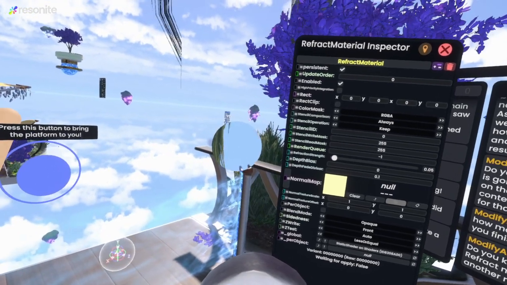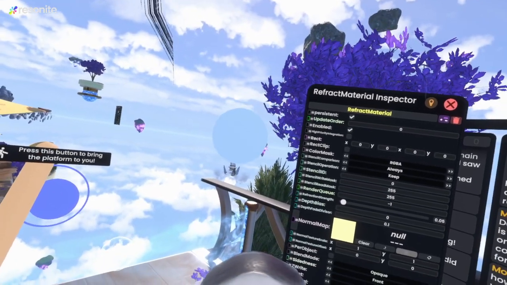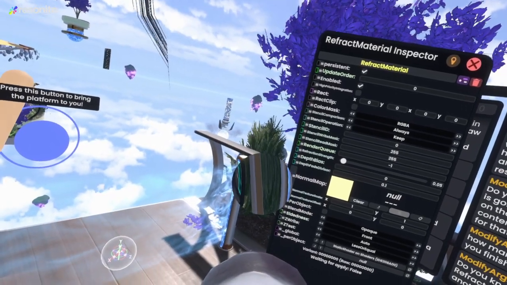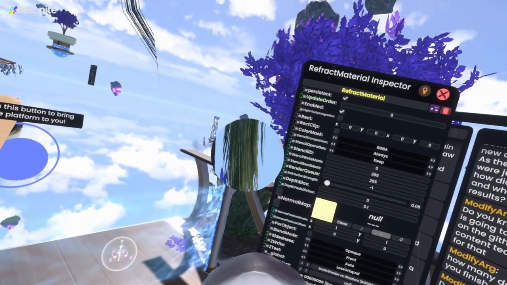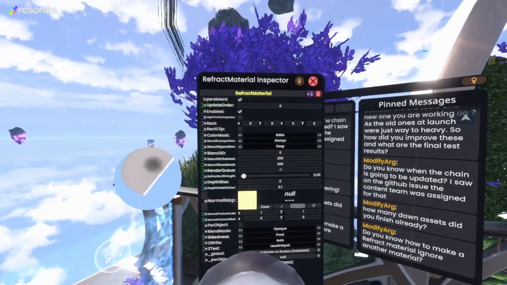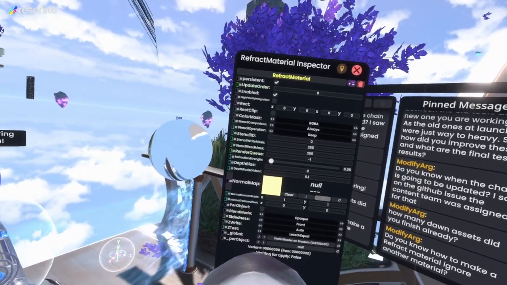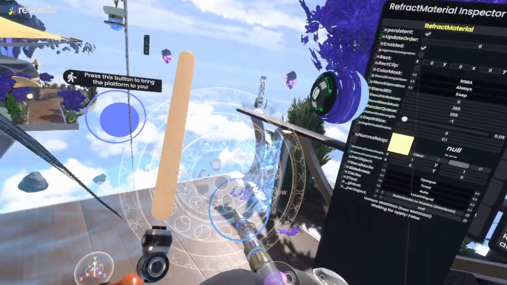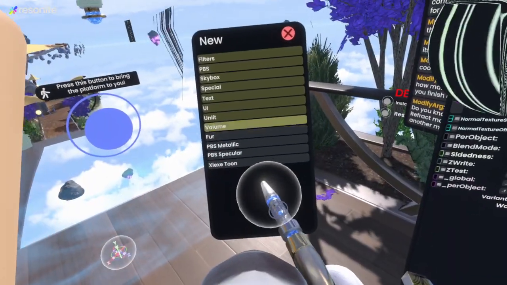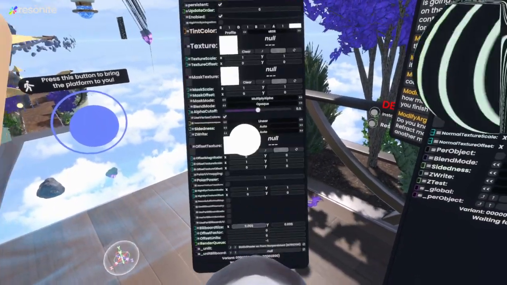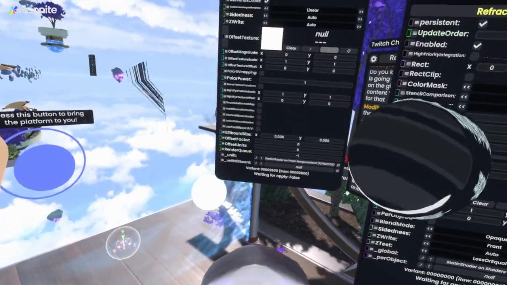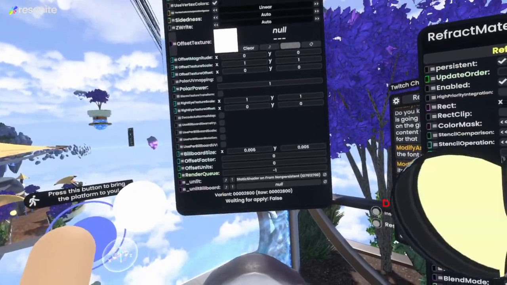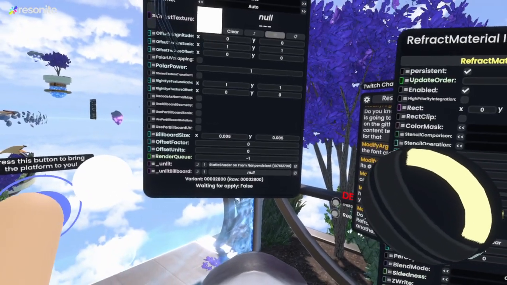Now, not only do you have to mess around with the refract material, if it's a specific material you want it to ignore, you may have to change its render order. Say if it's an unlit material, it was the offset factor and offset units, as well as the render queue.